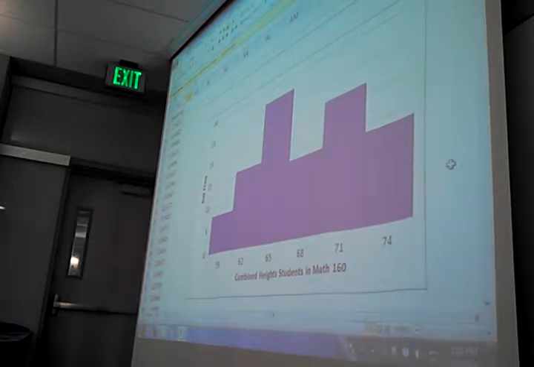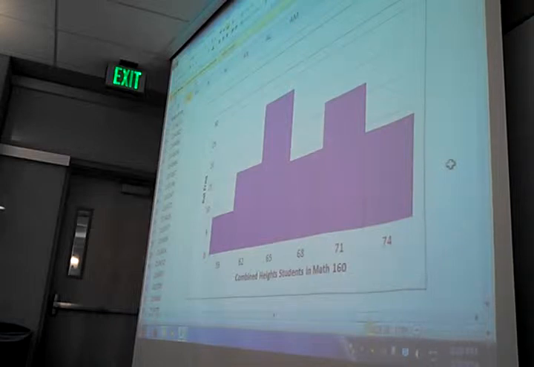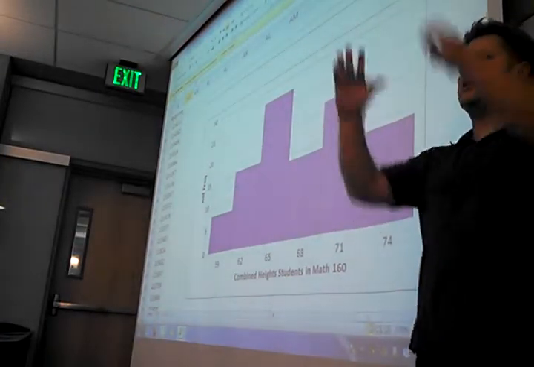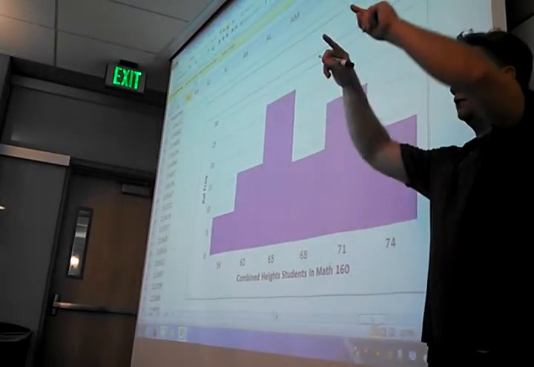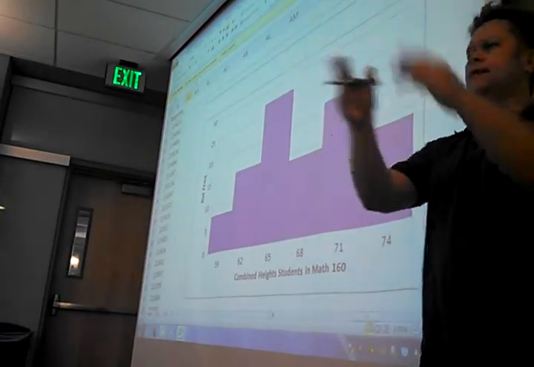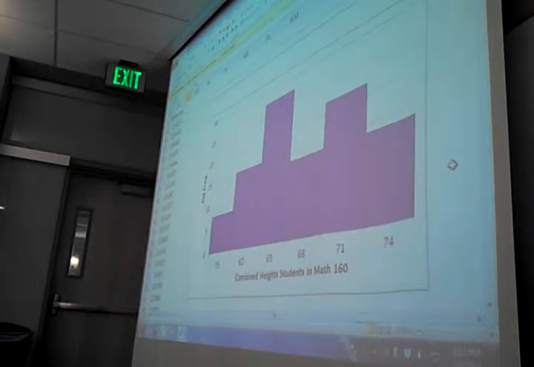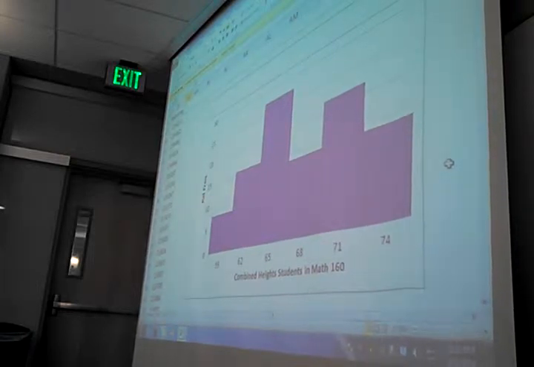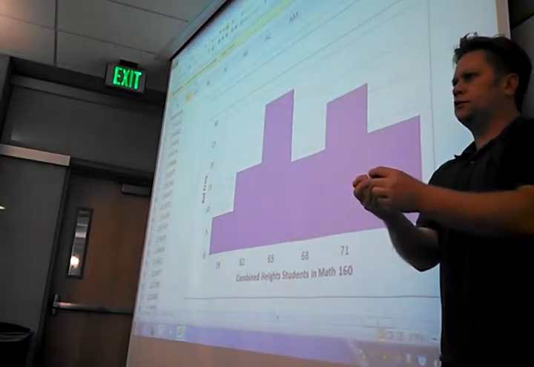So if it was, the next one is 62, right? So if it was 58 to 60, this one would be 61 to 63. So that works perfectly. That's my limits, not the boundaries, not the little halfway marks that you have to do just so there's no gaps. Not that. I'm talking about just what you would see here. That's probably the way the first two classes look.